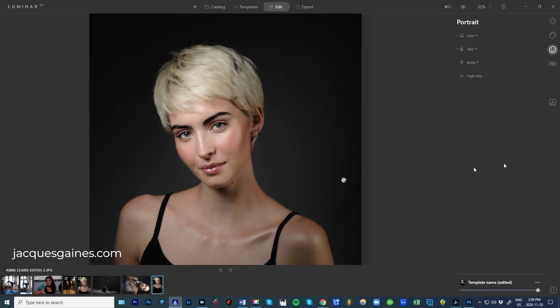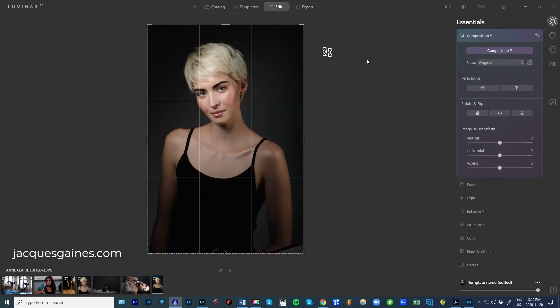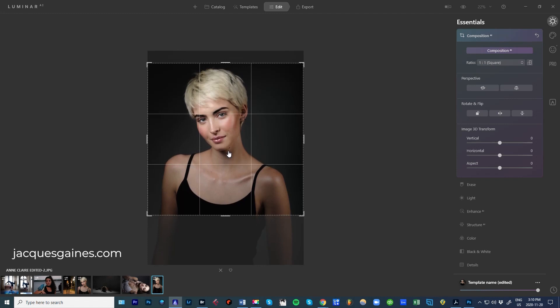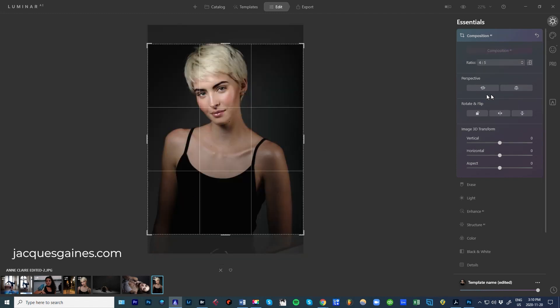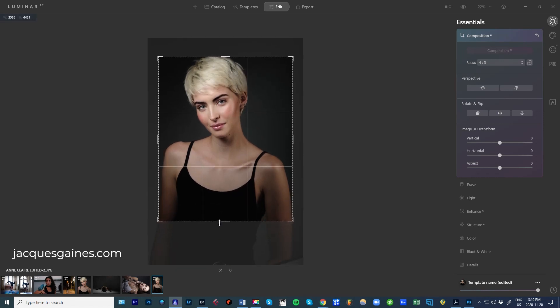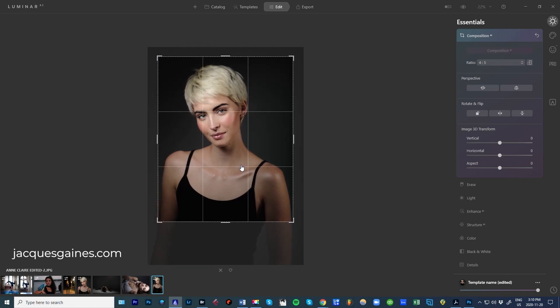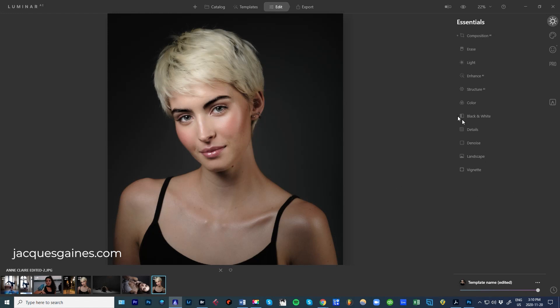The next step I'm going to do is go to my crop tool. I'm going to crop this — I know it's very weird, but let's put this stuff on Instagram. So I'm going to crop four by five; I like to do four by five for portraits. Get it as tight as I can while keeping the shoulders. After I've gone through all this stuff in portrait, on the side there's a little dot indicating that you have just edited within that part of the software.